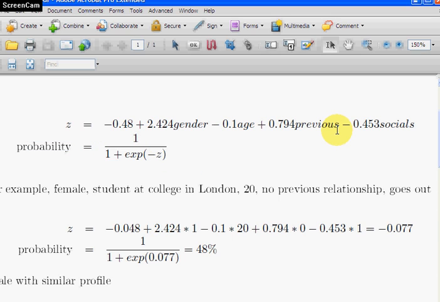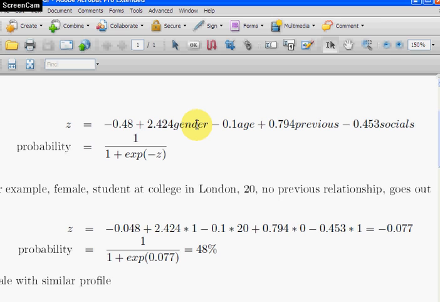A remark here is that I've done this quick and dirty. I've not thought very carefully about the factors that might affect the chances of being in a relationship. So you might think of a more sophisticated model, think more about the factors that do affect the chances and include that in your survey.